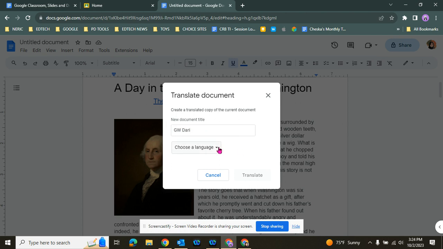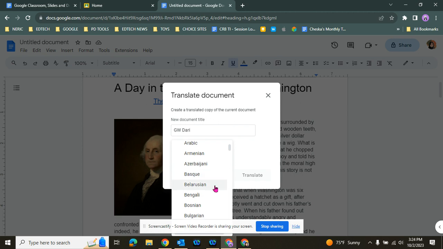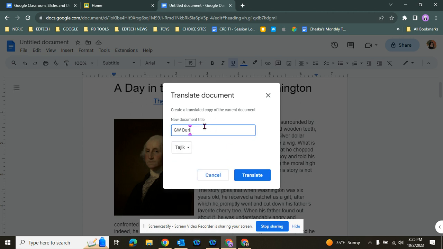Now, if you click on the drop-down menu and scroll through the different languages, unfortunately we see that Dari does not exist. So we had to do a little bit more research, and we noticed that Dari is also very close to two other languages, which are Farsi and Tajik. I hope I'm pronouncing that right. If we scroll down, we notice that Farsi is not included in that list. So we're left with our third option, and we scroll down, and it's Tajik. And so we do have Tajik. I'm just going to put Dari Tajik here as a note.